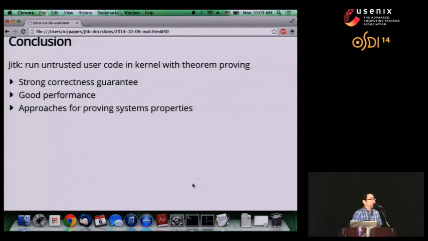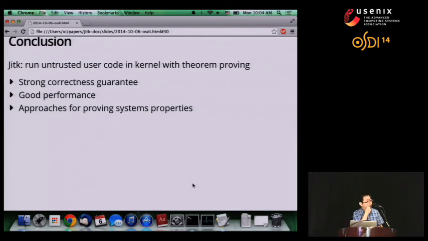Hi, I'm Rich Draves from Microsoft. I was curious how your system would compare to an old idea of proof-carrying code, where instead of having a JIT logically in the kernel, you could just have arbitrary code that carries a proof with it. Thanks. So the question was, how do we compare proof-carrying code and this Jitk?